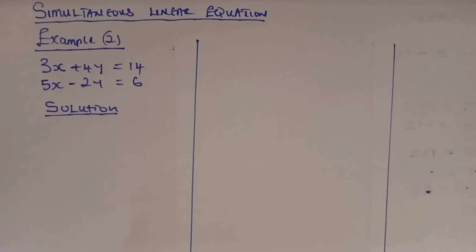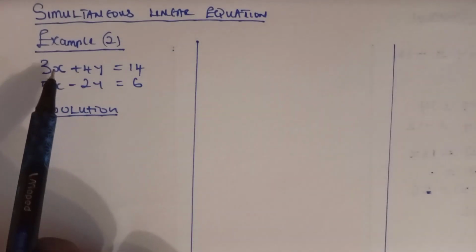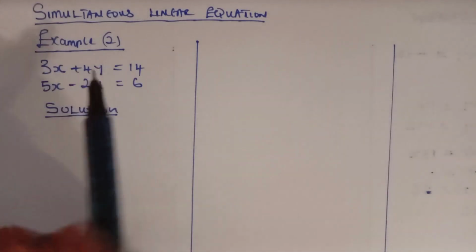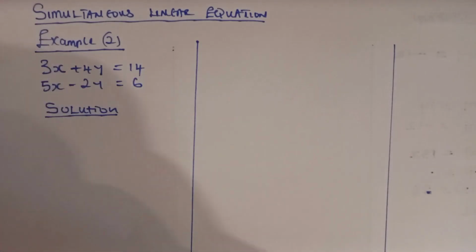It's a continuation of our lesson on simultaneous linear equations, and we will be treating example 2 in this very video. Example 1 was a bit simple, but example 2 is a bit complex, and we'll be splitting this video into 4 because we want to see how we can perform the operation using the elimination method on x, also perform the operation using the elimination method on y. We want to see how we can use the elimination method and also the substitution method. So this very video is going to be the elimination method, and we want to eliminate y. So let's get started.